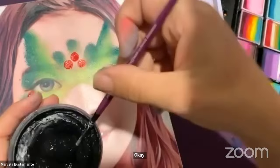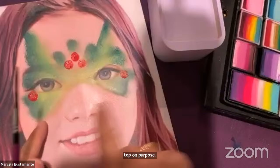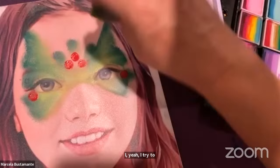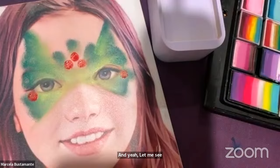Is the green color placement not symmetrical on top on purpose? Let me see how you see it. Well, green symmetrical? I try to make it symmetrical. Maybe. No, it's not on purpose. There we go, fix it. Don't worry about it, that's fine. I try to keep the dark out and the lighter part inside. Let me see. There you go. Better? Yeah. Well, it was always good.